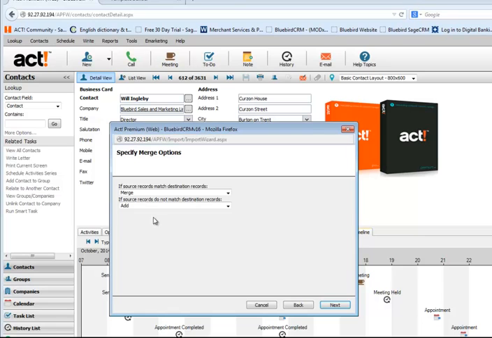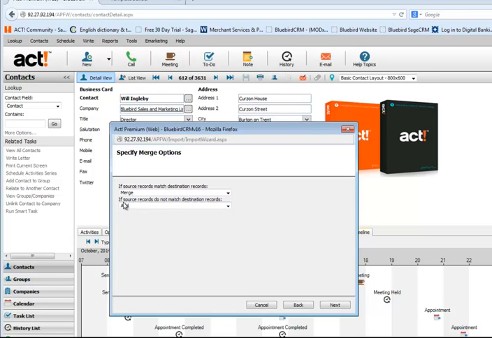This area in the import wizard is used to determine what the system will do when it encounters one. So the upper drop down here, if source records from the import file match destination records in Act, merge would be the safest option. So this would take elements of data in the import file and merge them into fields in the existing Act record, but only if those fields are blank. The other alternative options there are replace, so we can overwrite what's in Act with what's in the import file, or do not change, leave the existing record unaltered.